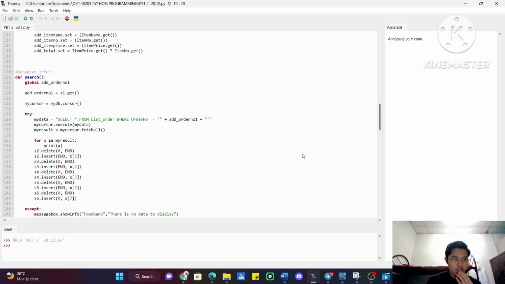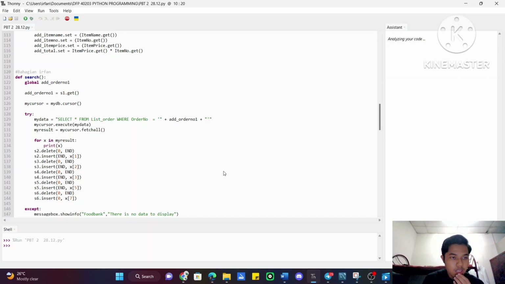Okay. Function search. In our function search, we declare add_order_number1 as a global. What is global? Global is to make the variable that we declare can be used in any function. Then add_order_number1 equal to s1.get to get the value from s1. Then my cursor equal to mydb.cursor to make sure the database can be used.